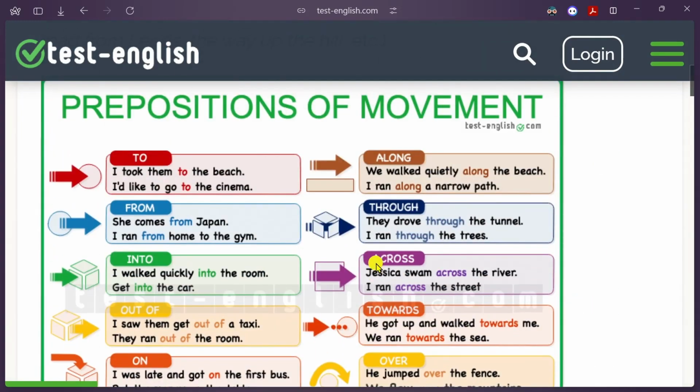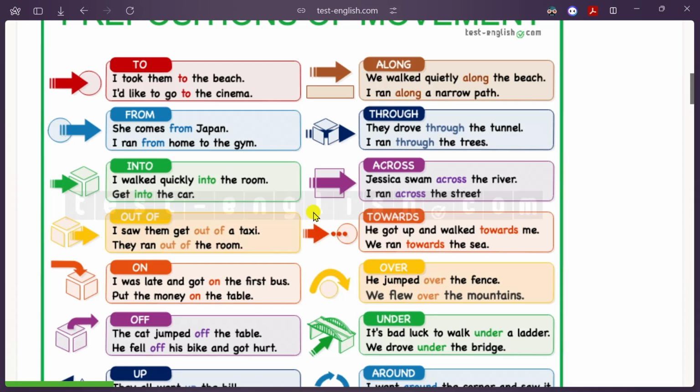So that's it. We discussed all of these prepositions of movement. To, from, into. They refer to movement in general, not just transportation. You're going to somewhere, you're coming from somewhere, you're going inside something, you can say into, you're coming out of something.